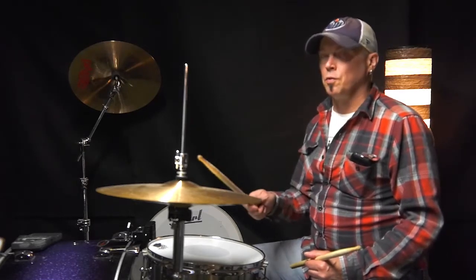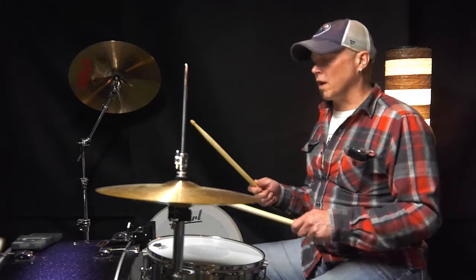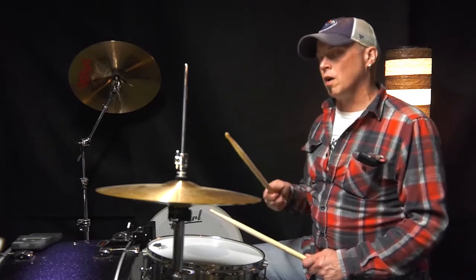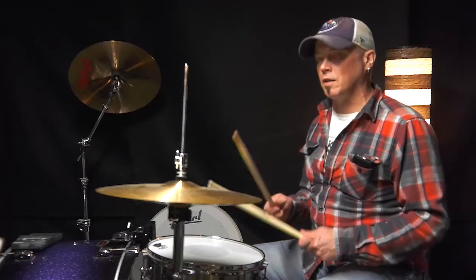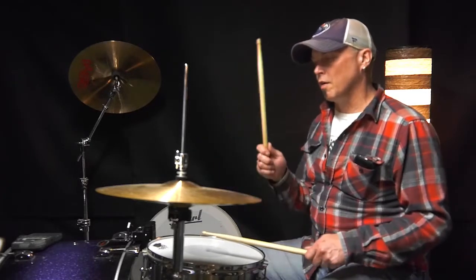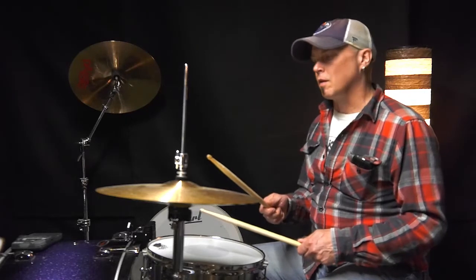1, 2, 3, 4. Now, with my left hand, I'm going to strike the snare drum on the third beat. So when I count 1, 2, 3, 4, when I get to 3, I'm going to hit both hands simultaneously. 1, 2, 3, 4. Okay, I'm going to do that again. On the third beat, both hands hit together.